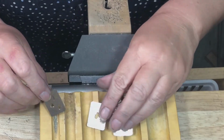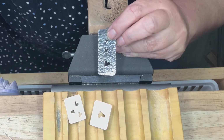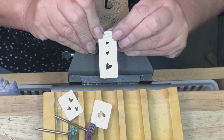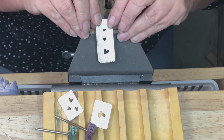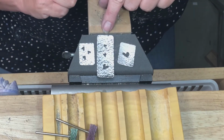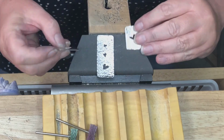So I have annealed them, and then I've cleaned them up, and I actually took my little 3M wheels and I gave them a good polish. I probably will do that again at the end, but I wanted to go ahead and get as much of the polishing done now as possible, because we are going to put those little jump rings on, and we're not going to be able to get back down under that ever again. So go ahead, give them a good cleaning.